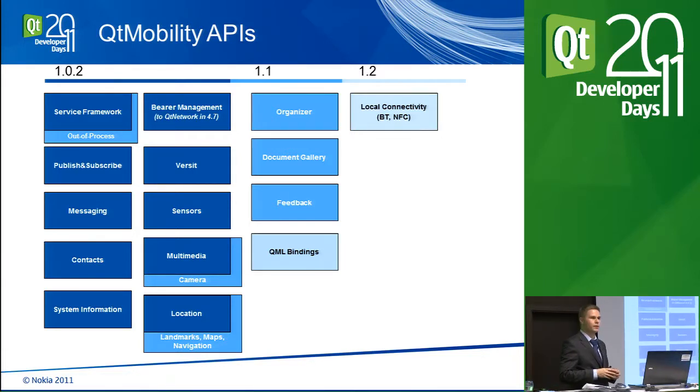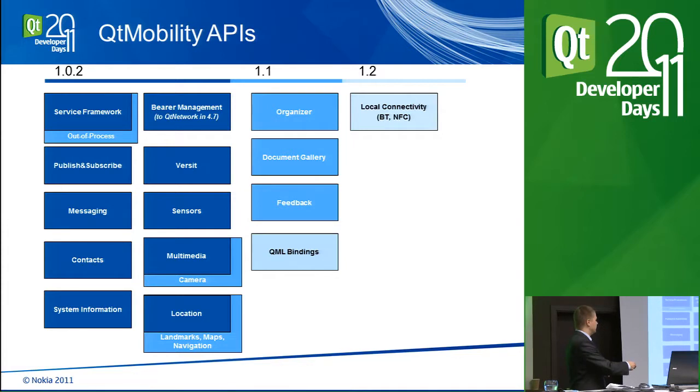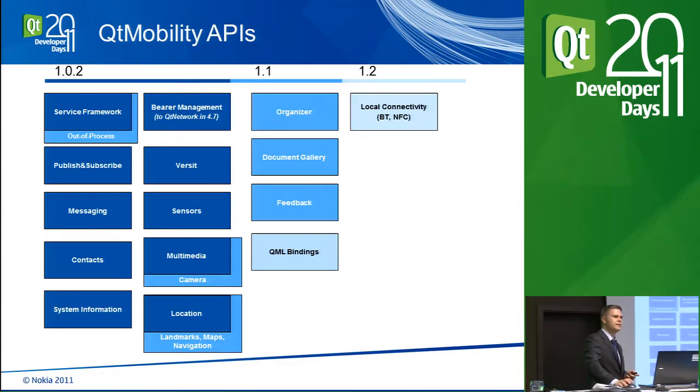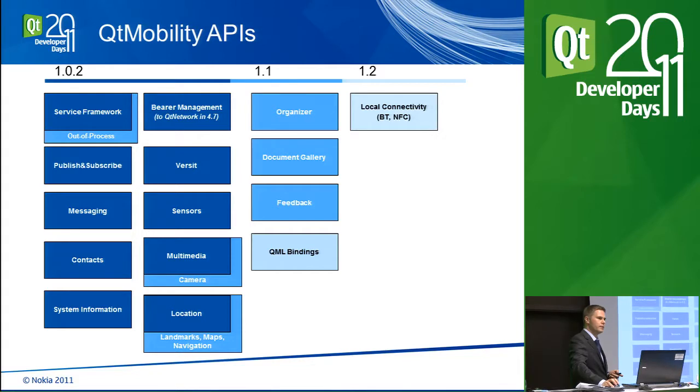And they are available, for example, in Symbian^3 devices, MeeGo. And the rest are for 1.2, and I think at the moment they are available in Belle, probably.